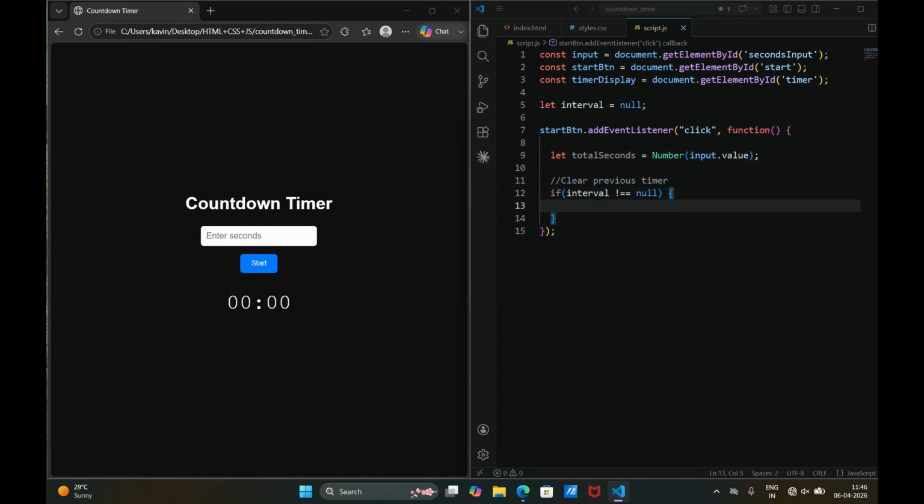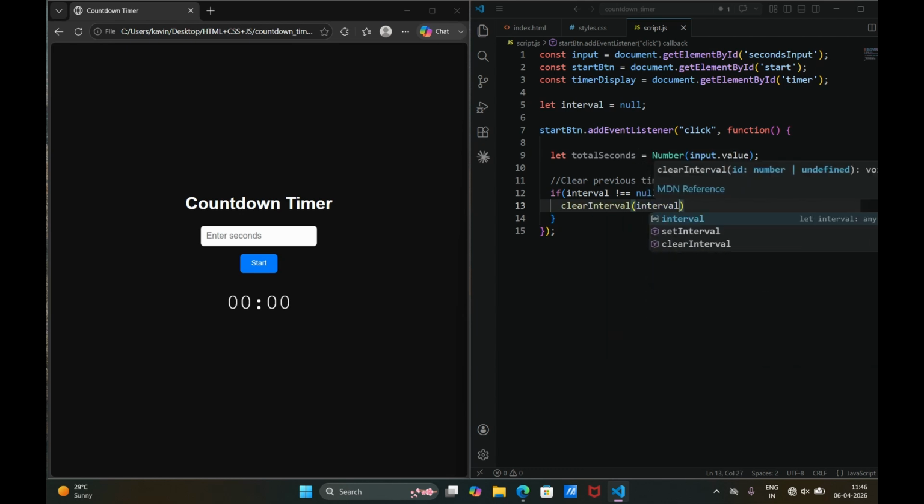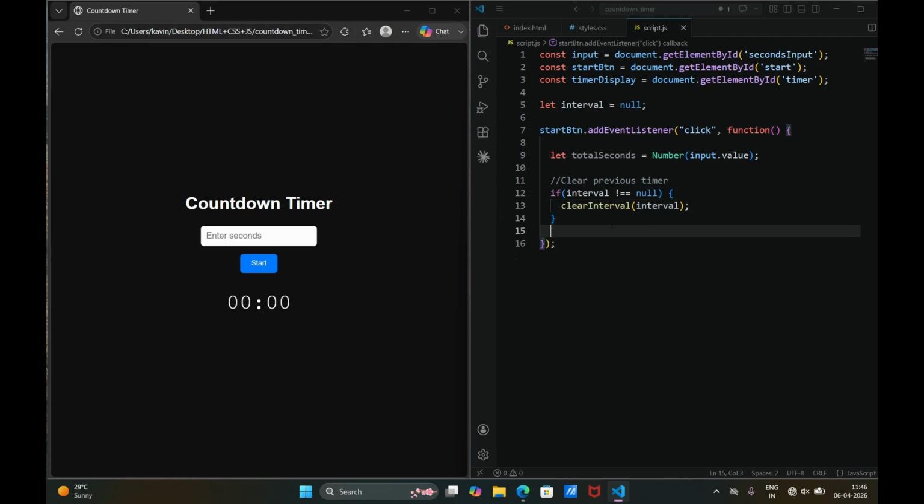For that I am using the clearInterval function with the interval variable, and I am making it null. When the timer is there, I am clearing it and making it null.